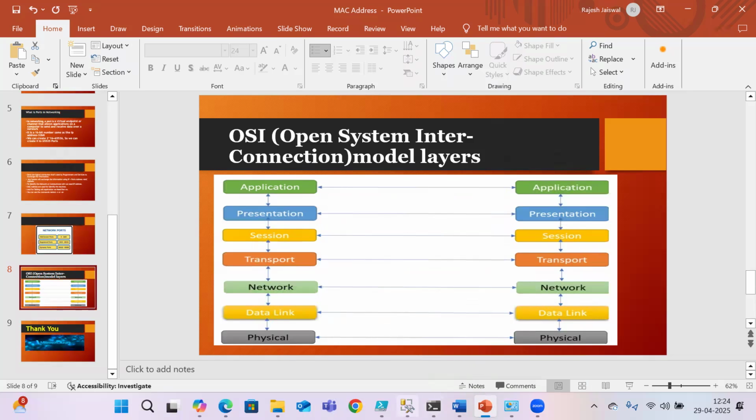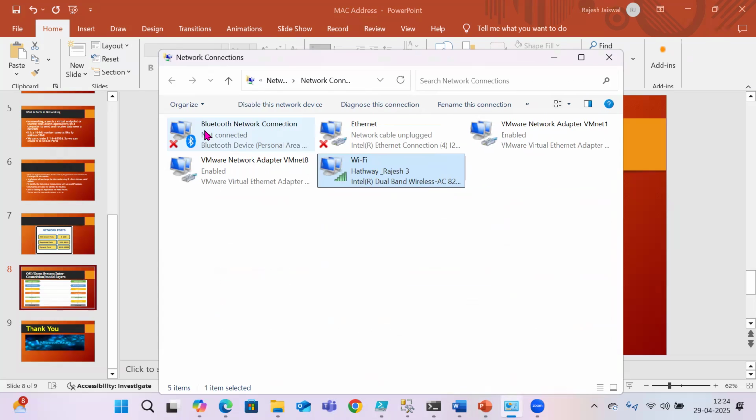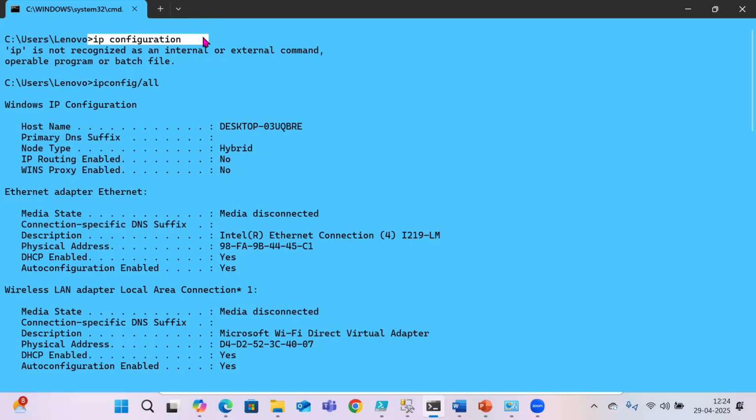Now, coming to this, you can see the network connections: the Bluetooth connection, Ethernet, and Wi-Fi. With all of these you connect to the internet. If you go to your system and run ipconfig, you will see a lot of physical addresses. This physical address is nothing but your MAC address.